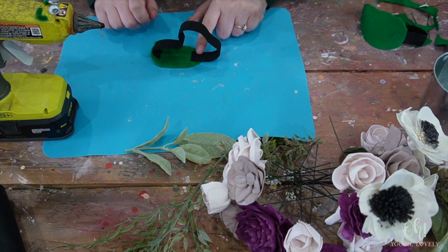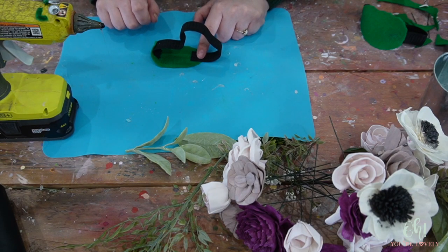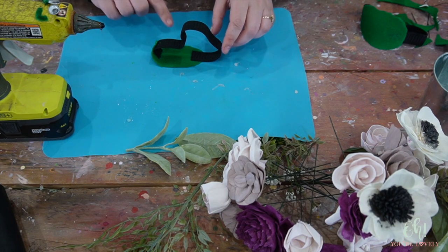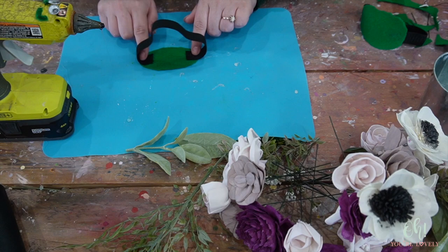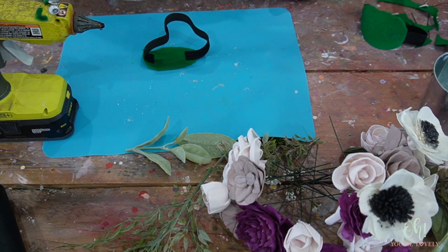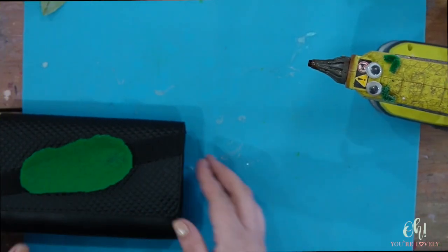I'm just gonna let that little guy sit. This one might be a little bit tighter than that other one. I think I made this little guy a little bit smaller. But again, we should be okay. So I'm gonna let this dry or cool fully off camera, and then we'll get to preparing all of the flowers. We need glue today.